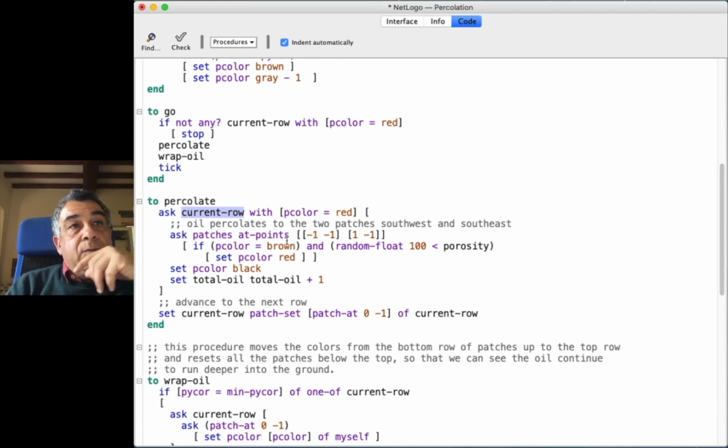to ask the patches that are, with respect to them, at the points -1, -1, and 1, -1.